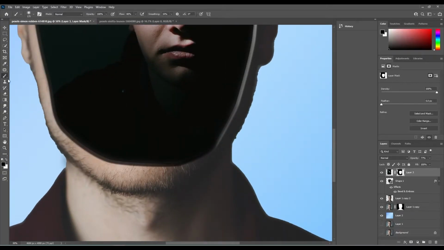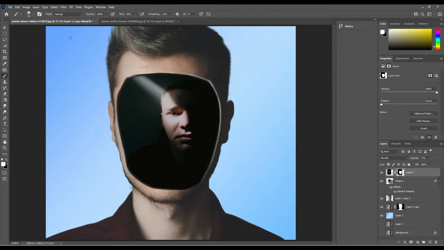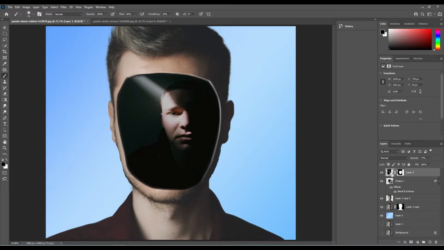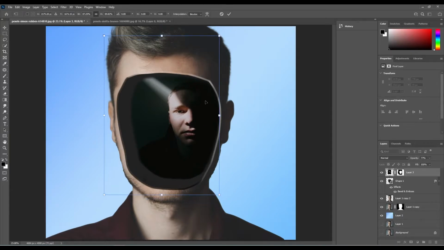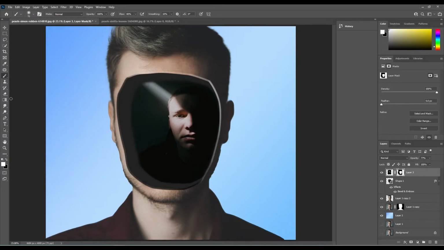Let me zoom in. Make some more final blending adjustments there with the brush. I'm just checking my layers. Zoom out. So far, so good. So now we're going to press Command T on the top layer again and just resize it the way I'm resizing it here. Just add a bit more depth to it. And what we can do is click on the mask again, select our white brush, and let's paint back in the pixels that we have painted out.